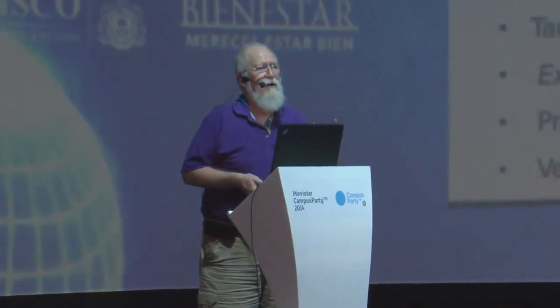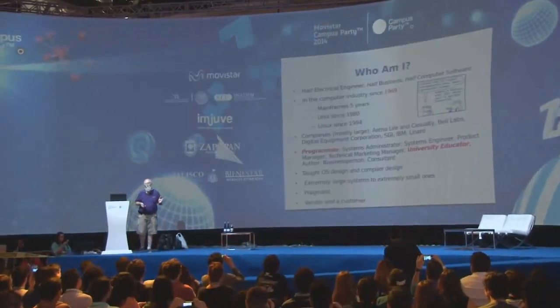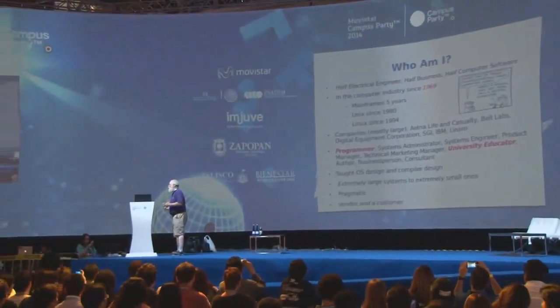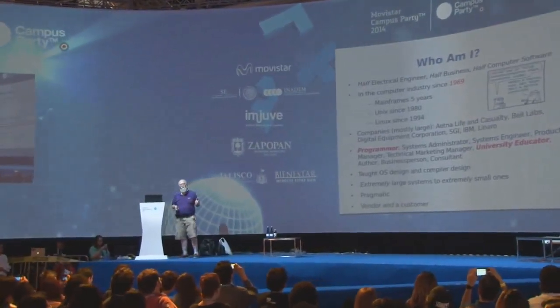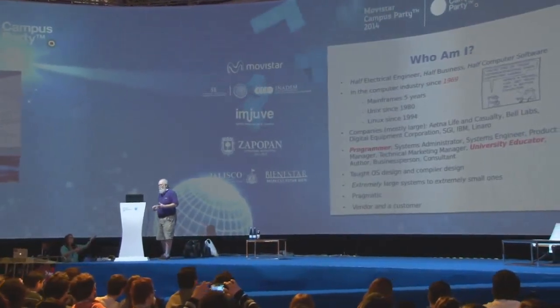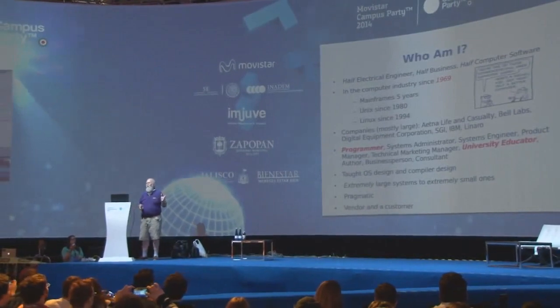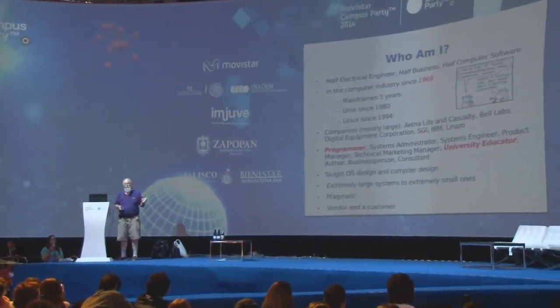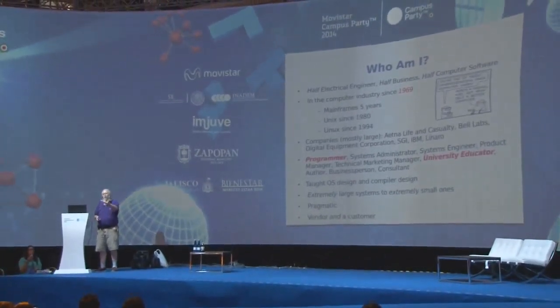Well, I started programming in 1969. That was before there was anything called computer science. We were doing computer black magic. I started off as an electrical engineer, and I worked on large mainframe computers for 5 years. Then I learned Unix in 1980, and I met Linus Torvalds in 1994 and saw Linux for the first time. I've worked for a large number of companies of different sizes. I have done a large number of jobs, being a programmer and a systems administrator and a variety of other things. But most importantly, I've been a customer looking for the answer and for the performance of software, and I've been a vendor trying to create that. So I've been in a lot of the places that you have been.